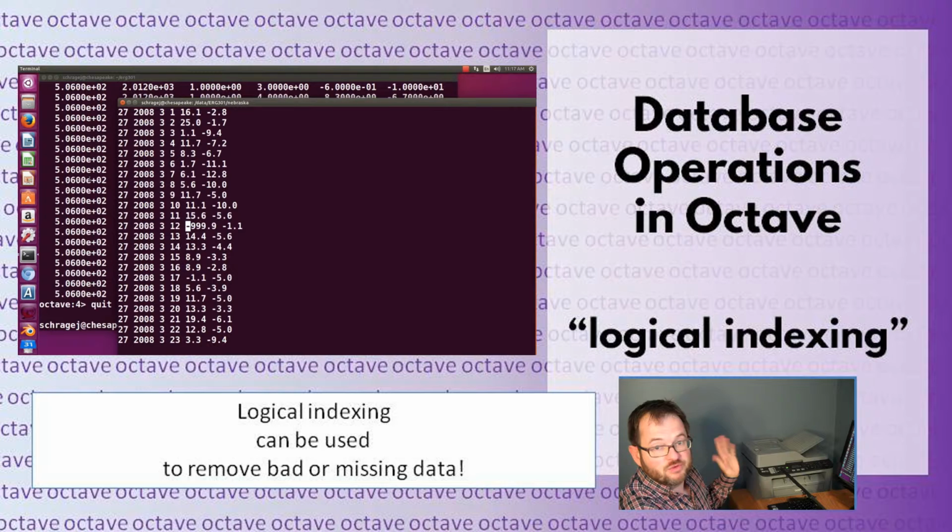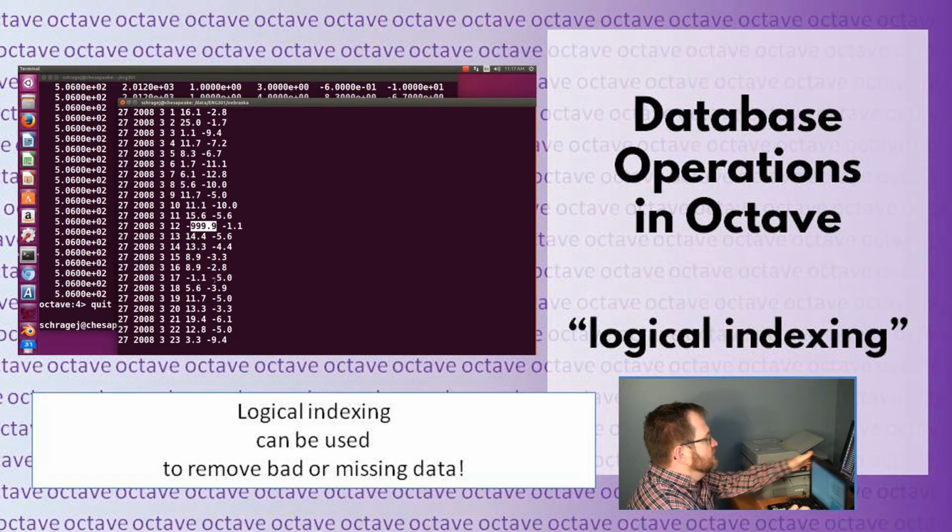I just wanted to leave some of these in here as a little programming practice, getting used to the way we have to work with real data in real life, where there are missing observations. Well, what if you want to clean that out? If I took the average temperature at station 27 in 2008, let's just say January, the problem is I'm going to be averaging in a 6.1, a 5.6, an 11.7, an 11.1, trying to make the average maximum temperature, and I'm going to throw in this outlier of negative 999. Well, clearly that's not real, right? Clearly we need to remove those.